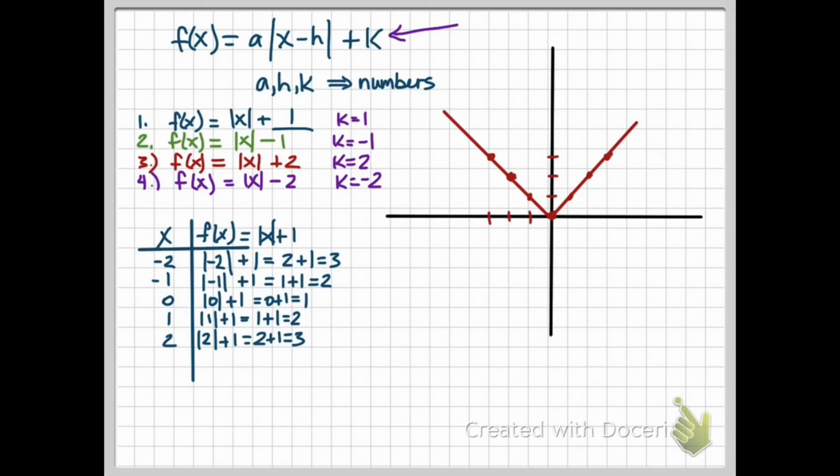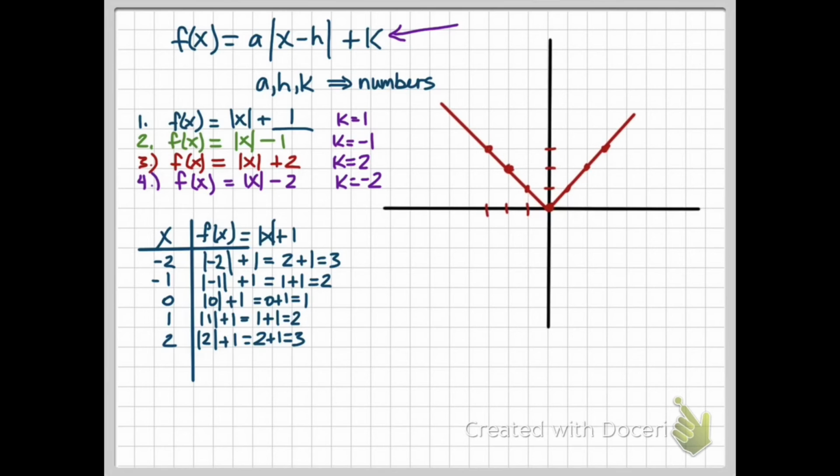So now we're going to take those points and put them on a graph. Well, the first point is -2, positive 3. So we go 2 to the left. Let me line this up real quick, because we want this to be easy to graph. Okay, there we go. So I'm going to go -2, positive 3, so my point's going to be here. The next one we're going to go -1, up positive 2, so that goes here. Then we have 0, 1, 1, 2, 2, 3. So it's going to be like that.